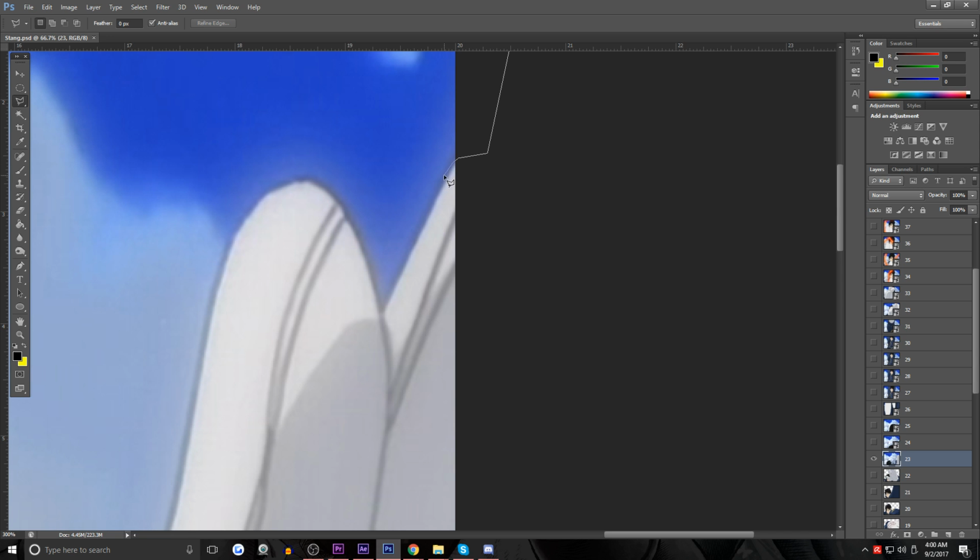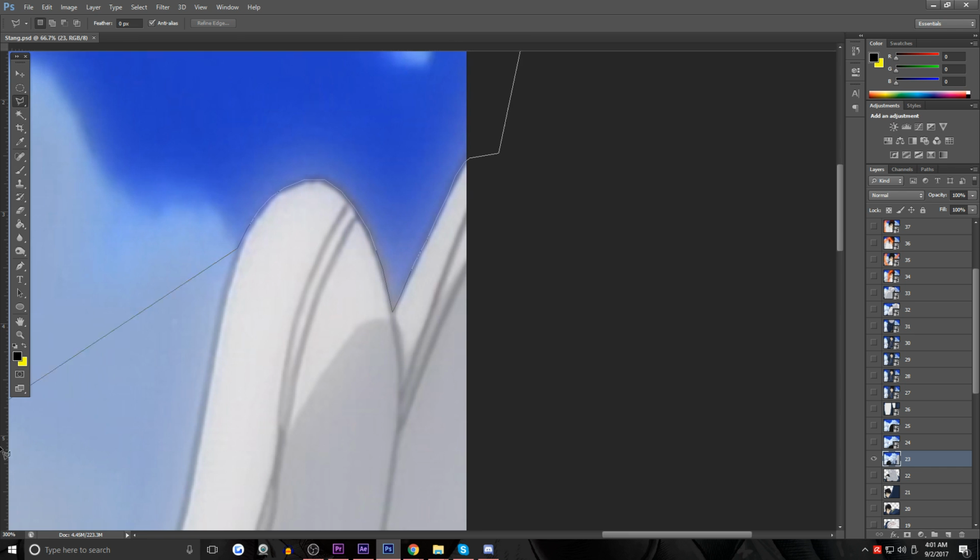Like I've said before, this is a 43 frame ordeal with just Mustang, not including Ed, Armstrong, Winry, Gluttony, Lust, or Envy, who are all going to be a part of this. So this is 43 frames that I have to do just for Mustang.